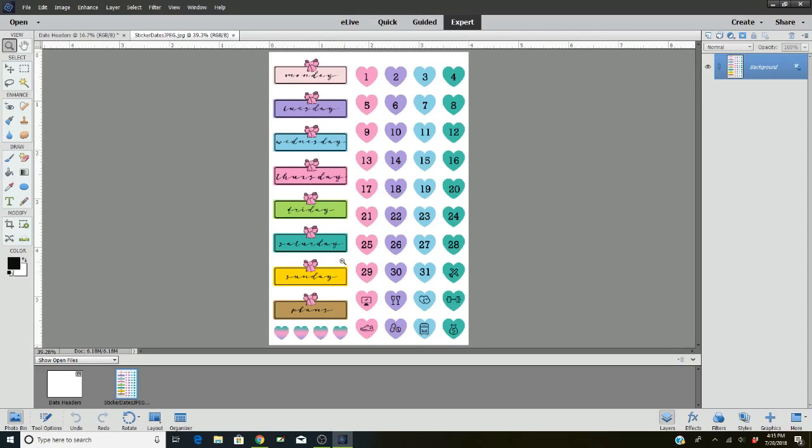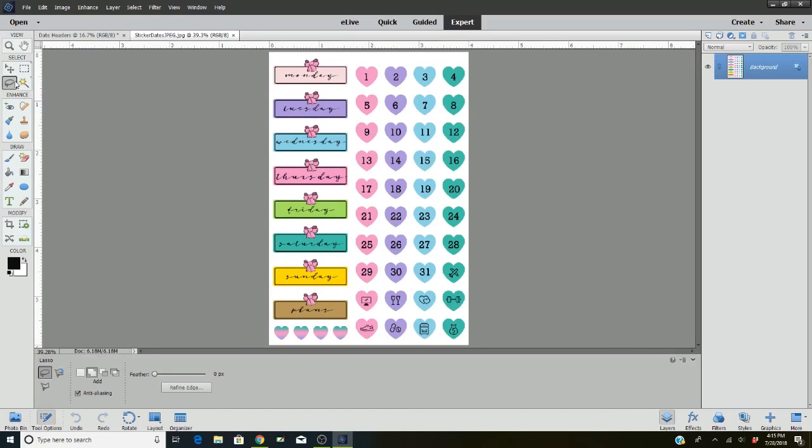All right, so we are going to go to the select button over here, and we're going to use this option here called the Lasso Tool. Click on that, and you'll see that it's highlighted in gray, so you know for sure that's the tool you're going to be using. And what you're going to do is basically lasso what you need.